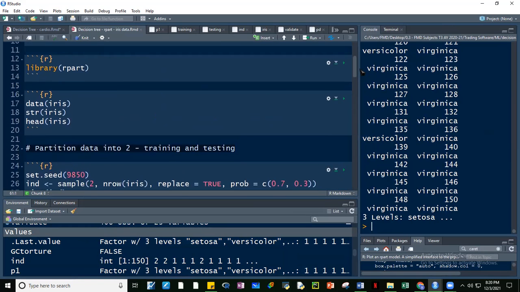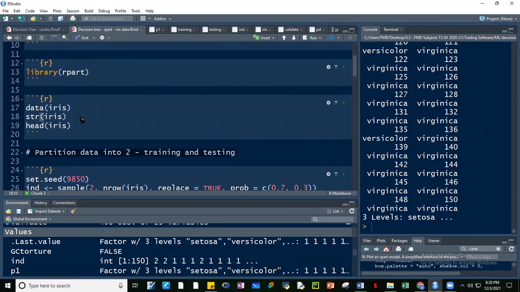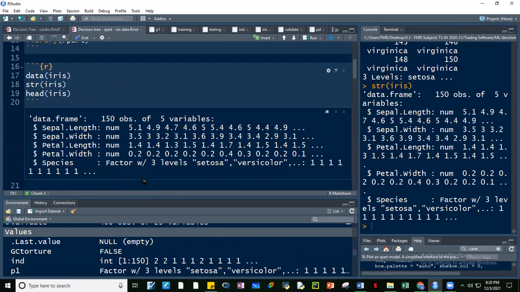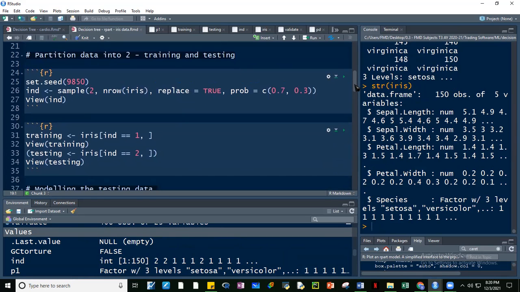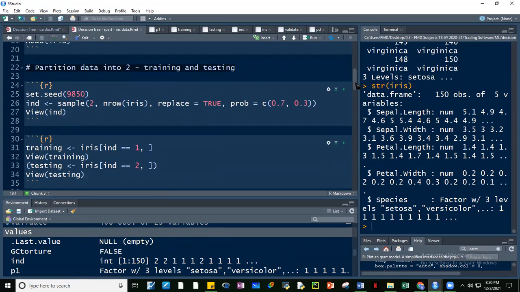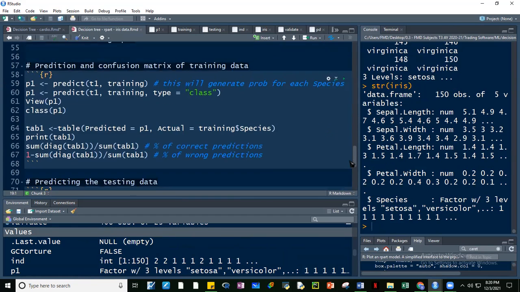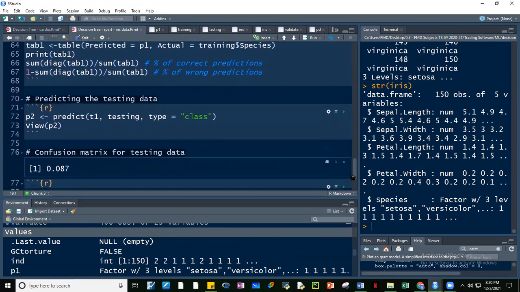Let me just check our structure. This is a factor already. No need to convert this. Species is a factor with 3 levels: Setosa, versicolor, etc. So let's predict, guys. Let's predict our model.